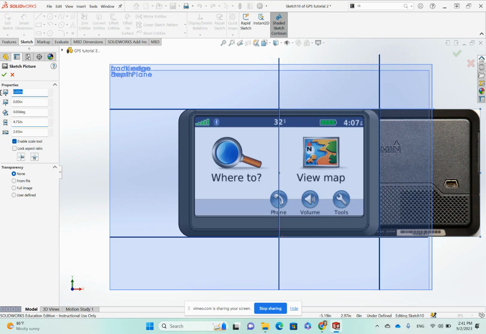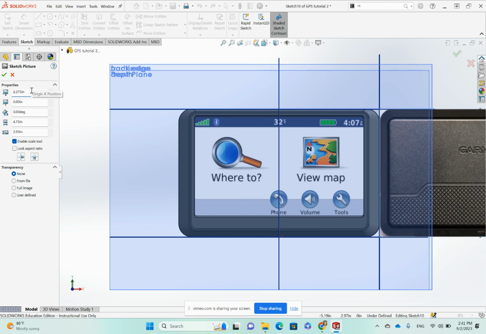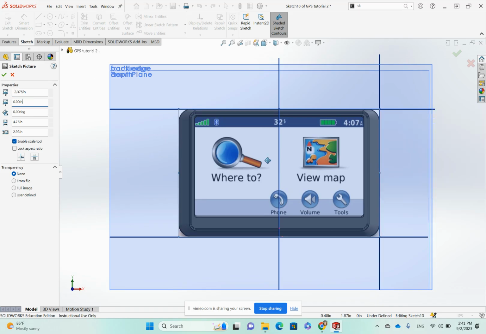Okay, I'm copying and pasting, and then I'm going to divide it by 2. I also could, if I already knew in my head what 4.75 divided by 2 was, have just typed that in. Now you can see it moved way over there to the right, so I'm just going to make that negative, and then it should move into the right position. Then I'm going to make the transparency 0.6 so that it's not too dark and it doesn't get in my way.